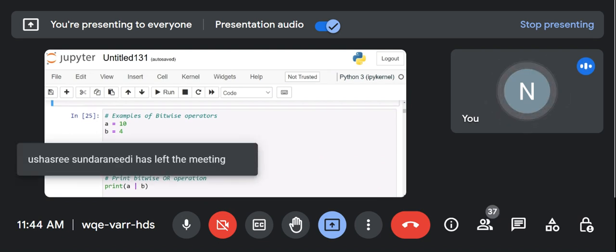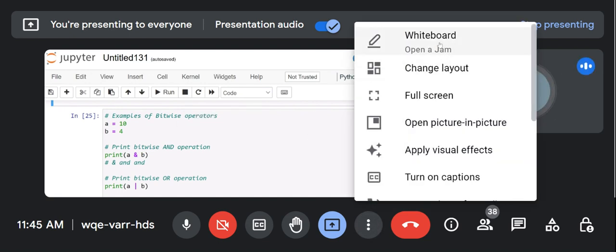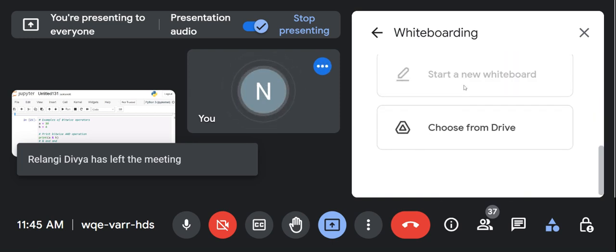Bitwise, do you know about bit representation of the numbers? Do you have any idea about how to represent a number in the form of bits? Have you studied this thing? If I would say I need to represent 10 in form of bits, how can I do that? In binary format, 1010. Okay, let me use my whiteboard, and then I will help you understand.